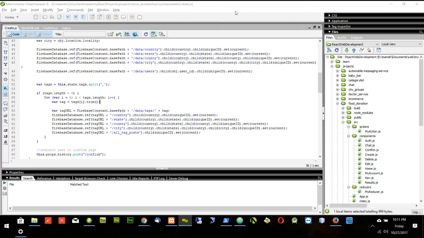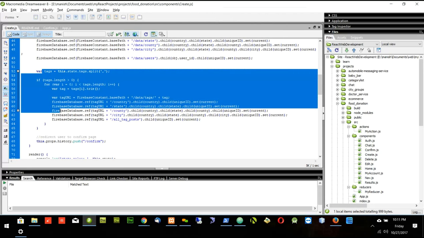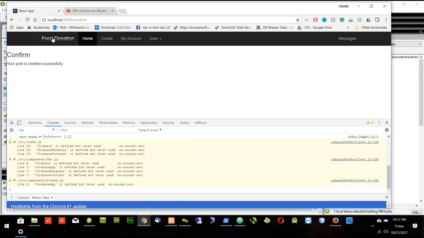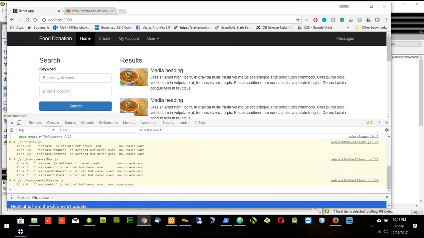So that's it for today. We finished the tag part. On Monday, we will try to display it to the user. So we will be building this home page on Monday. That is this part. So we will do the search part. We will do the browsing part on Monday. Any questions?